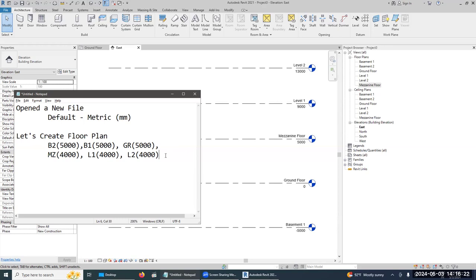Maybe this is the ground floor. You have a level 1 and level 2 here. Delete it. That's why I told you when you create it, you should say yes.